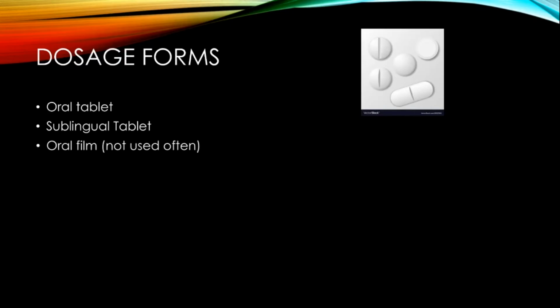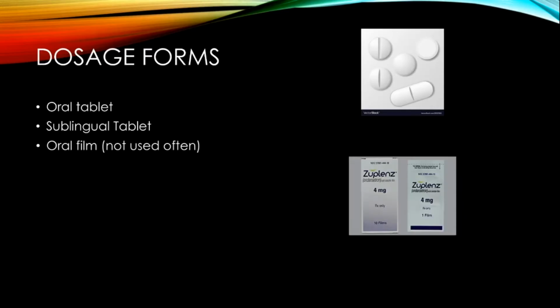It is also available as an oral film, but we hardly ever see this in the pharmacy setting. It is only available under the brand name Zofran, so I would imagine it is a little more pricey than the other options. Also available in an oral solution for young kids and toddlers. Then in the healthcare setting, it does come in the IV and also the IM solution.